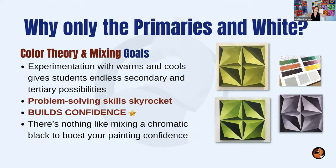So why only the primaries and white? Color theory, color theory, color theory. Experimentation. We want kids to mix. We want them to discover all different kinds of secondaries and tertiaries. Like this right here, both of these students chose to do a yellow-green vector painting. This is a warm and cool combination that's different from this. So it's a way for them to really understand how the paint interacts and works together.